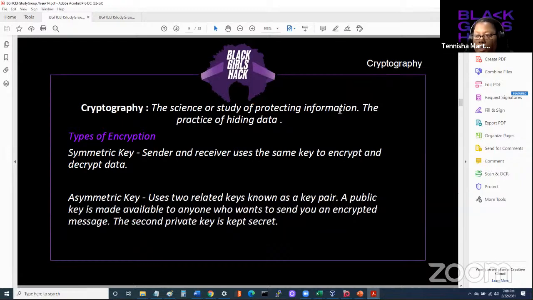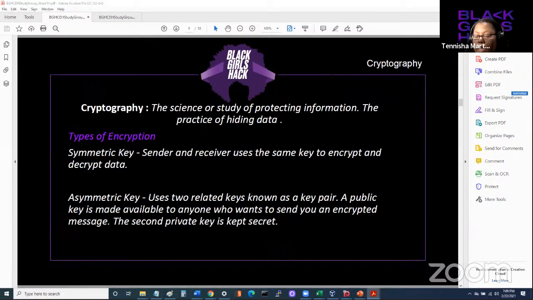So what they try to do, for example, when you're doing transactions on the web, or sending emails or almost anything else, is ensure that it is encrypted, both when it's in motion and when it's at rest. Okay, so we generally talk about 2 different types of encryption. We talk about symmetric key. Symmetric just means same. So the same key is used to encrypt and decrypt data. And then we also talk about asymmetric key, which means 2 different keys.